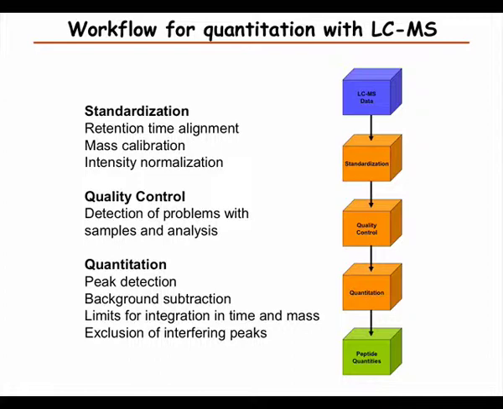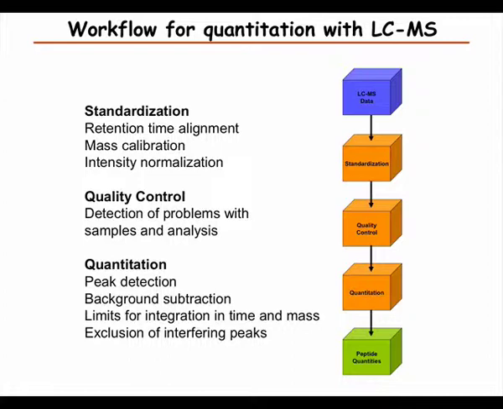So to summarize, quantitation with LCMS: what we need to do is to first standardize the measurements, as we mentioned before. So we need to align the retention time, potentially we need to recalibrate the masses, and we need to do intensity normalization. And that we're going to talk about later when we go through in more detail how we would analyze the data from these kinds of experiments.